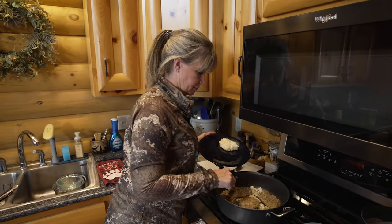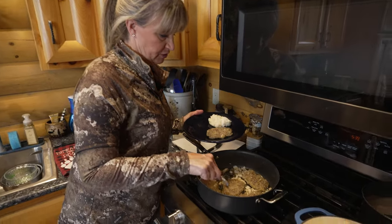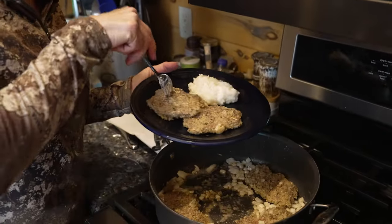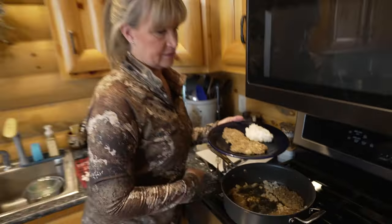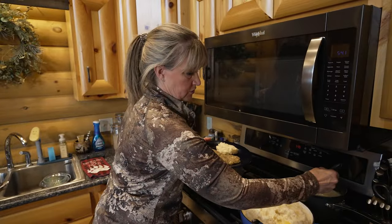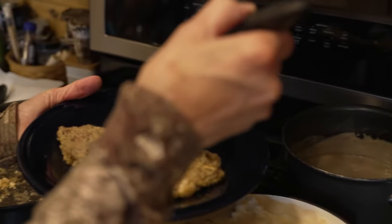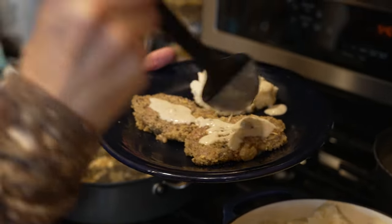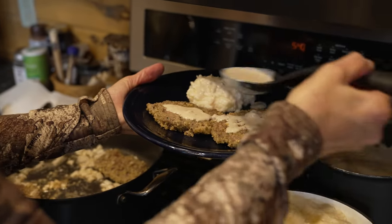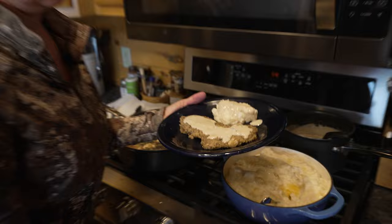So we have mashed potatoes, we have a beautiful backstrap right there, except for if I put this on the table and Ralph gets it, he's gonna want two. And the other thing we do is we like to make a peppercorn sauce, you know, a basic pepper gravy, pour it over. Might need a little more than that. There we go.